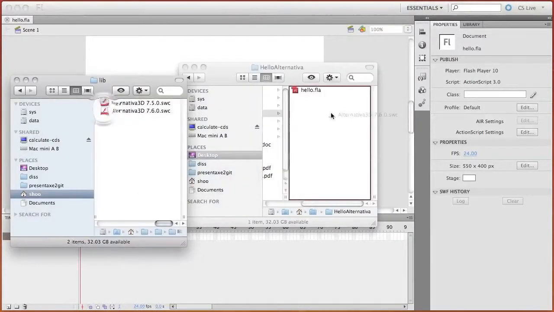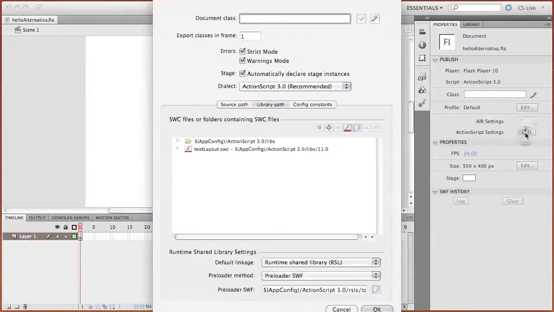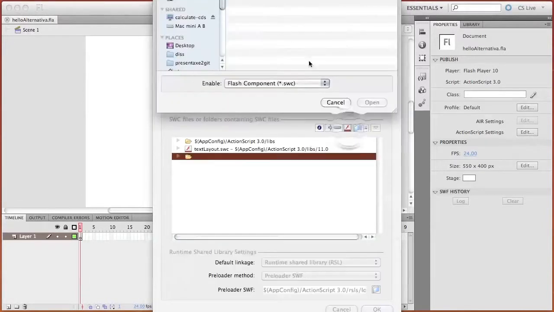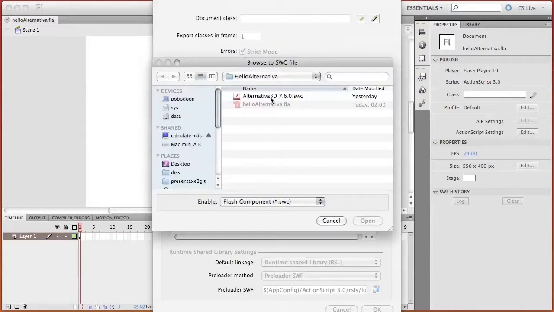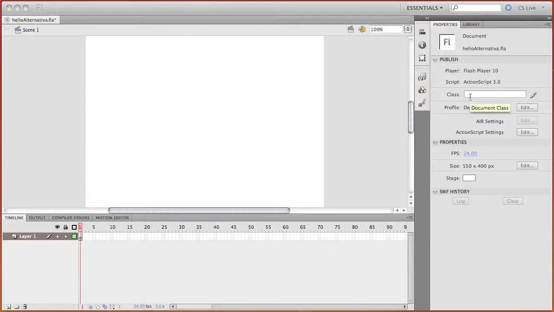Then we copy the library file to the same folder. Now we move straight to adding. To do this, you need to open ActionScript settings located in Document Properties. Then, on the Library tab, we click the F button and choose Library File. OK. Now we need to create space for code writing.